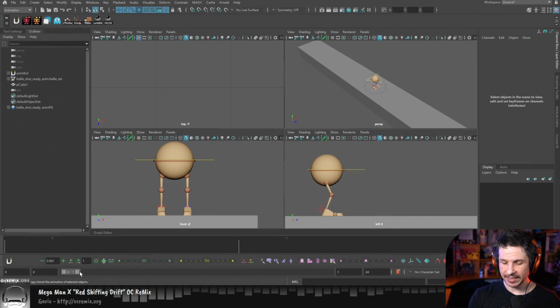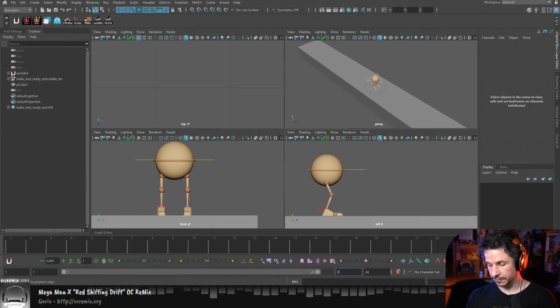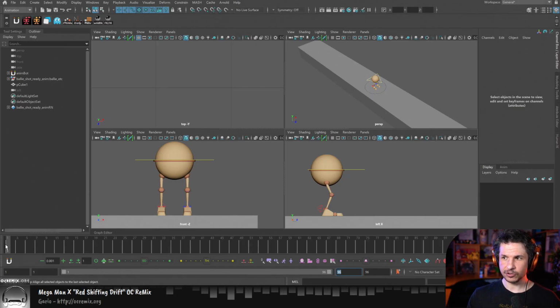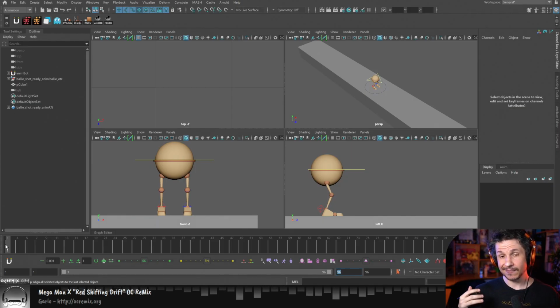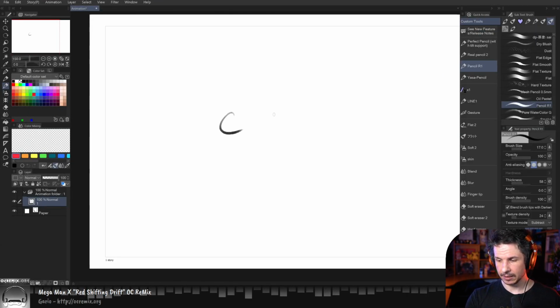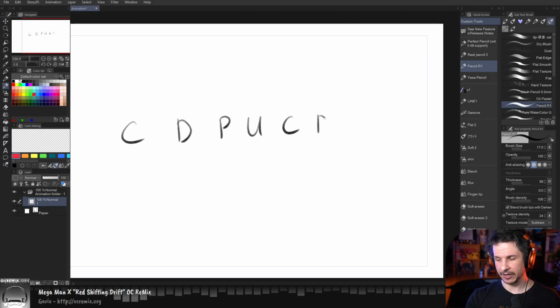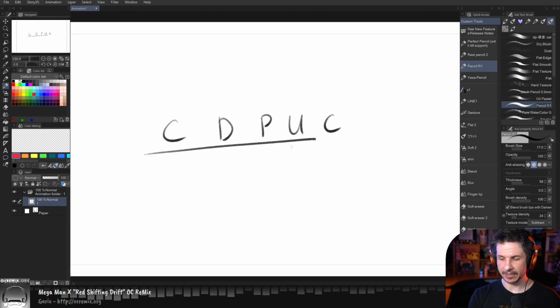So a walk cycle, or a vanilla walk cycle specifically, follows a very specific structure. And this structure is a key component of understanding how to break down your work. So a walk cycle has a key every 3 frames. So what are the keys? Well, they're the contact, the down, passing, up, contact. So that's the cycle that we want to go for. And then down, passing, up, contact again. So this is what we're looking for right here. And each of these will happen every 3 frames.